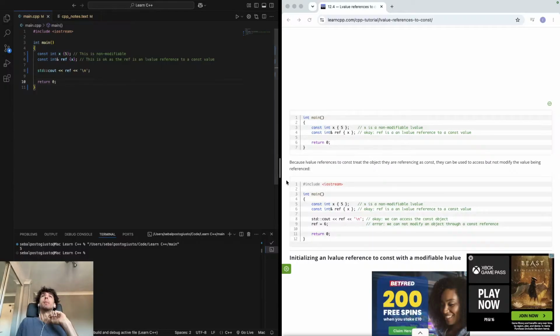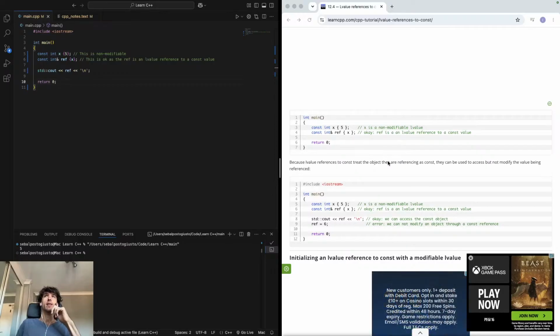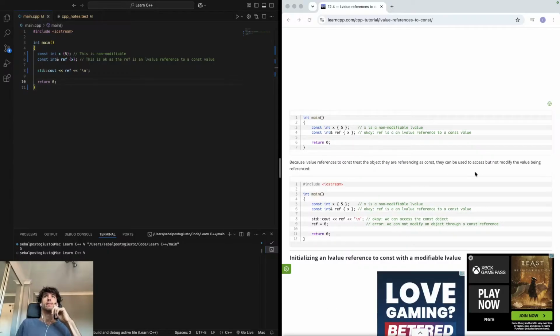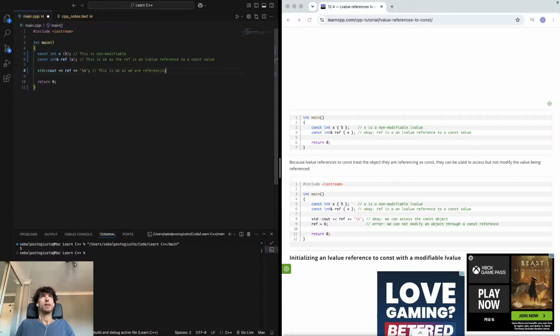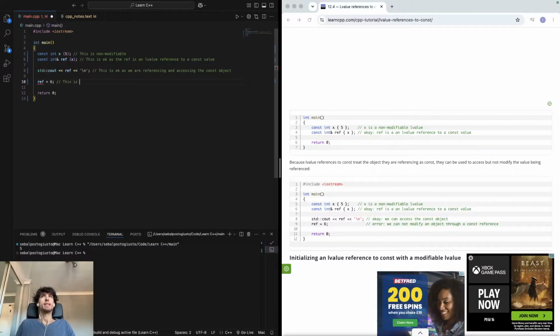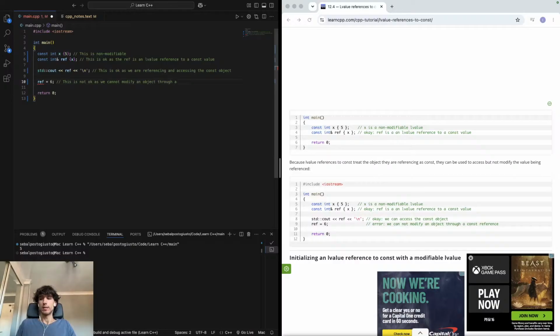All right. Because L value references to const treat the object as const, this is okay as we are referencing and accessing the const object, whereas this is not okay, as we cannot modify an object through a const reference.